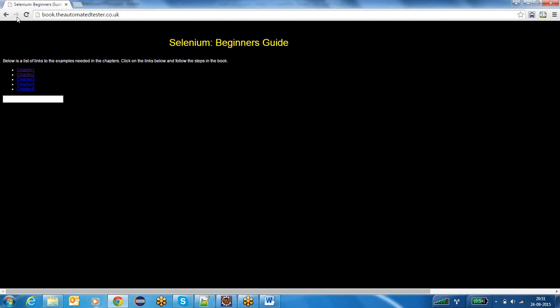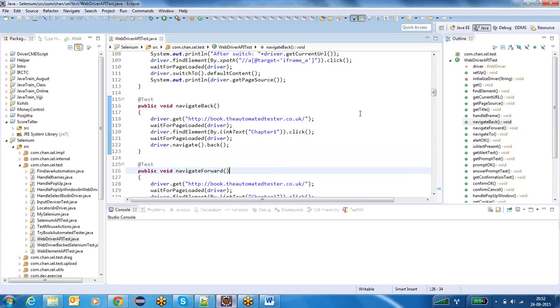Then you can click on the forward button, because if you open a page, you can go back, but there is nothing to go forward, right? At least if you click on the back button once, then you can go forward to that page again. It is the behavior, I just wanna show you. So in the same way I automated it.